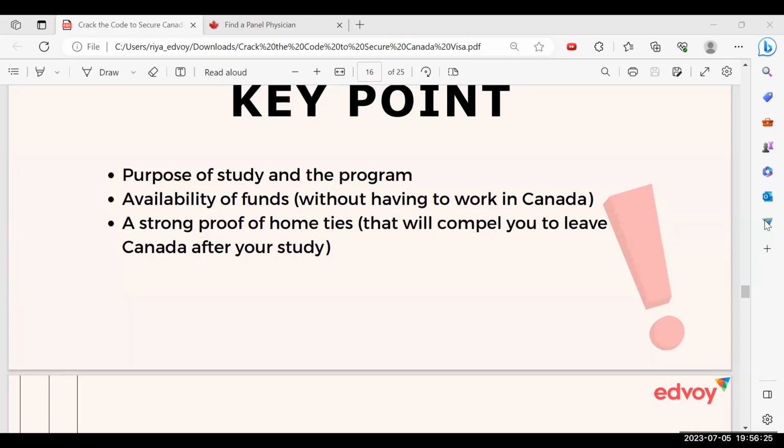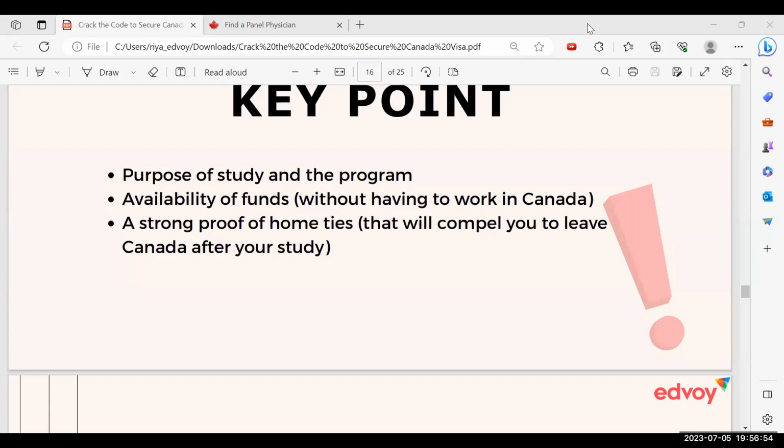How do you navigate applying for a study permit for a program you have no work or education experience in? It is not advisable to go with a program where you don't have any relevant work or education experience. That is a clear-cut rejection. Make sure you are selecting a relevant program. It should be either related to your education or your previous work experience.